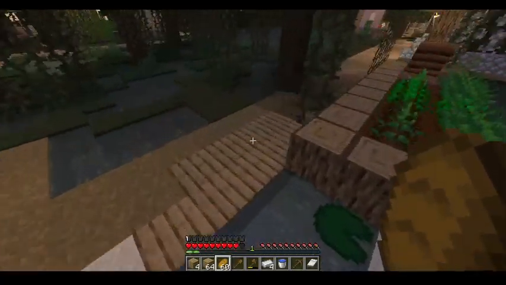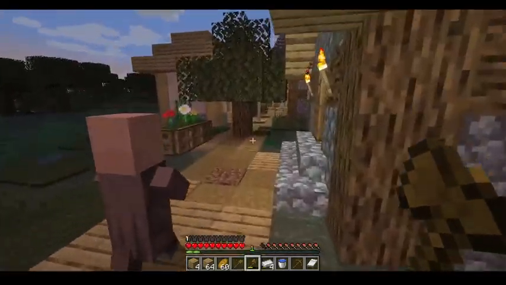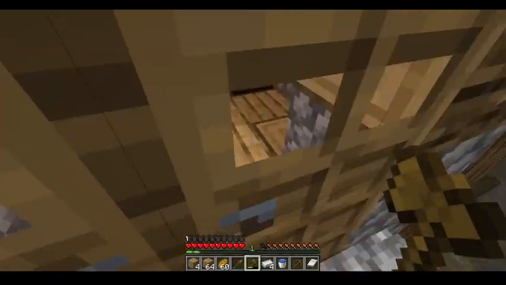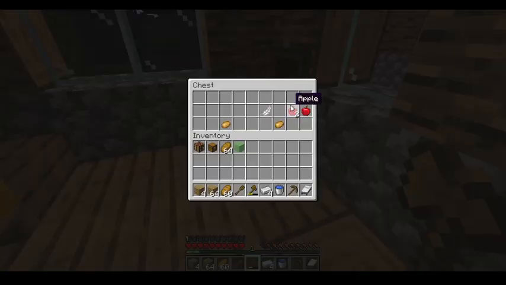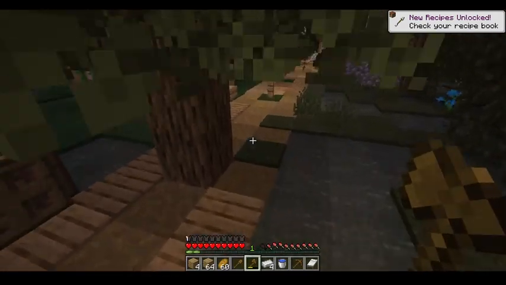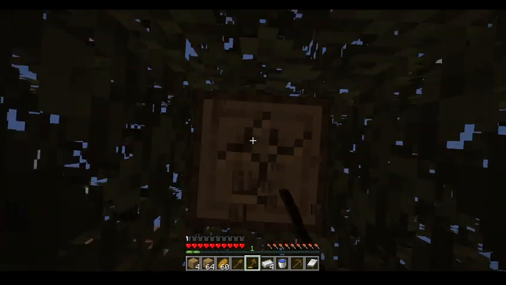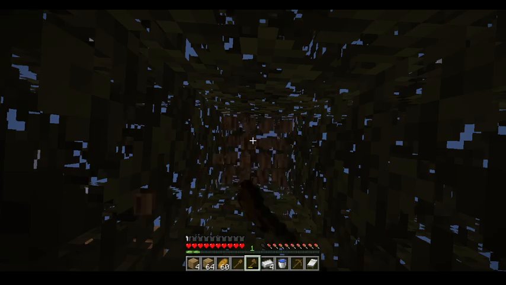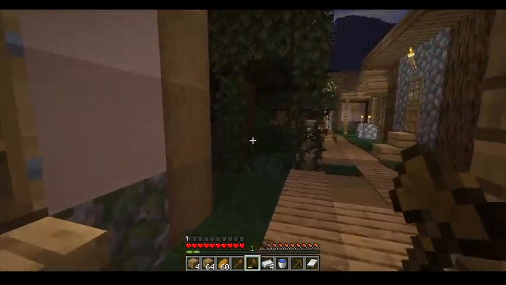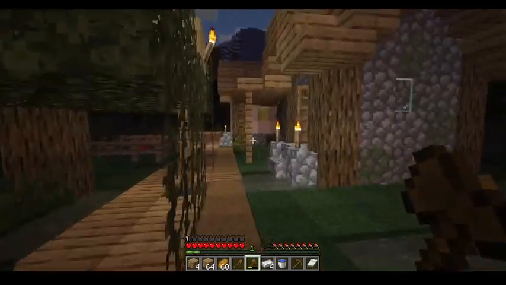Oh, what can I craft? Oh, let's see. Wow. This apple, a feather, nice thing. I just need stone tools. Alright, it's pretty quick. The stone and why?